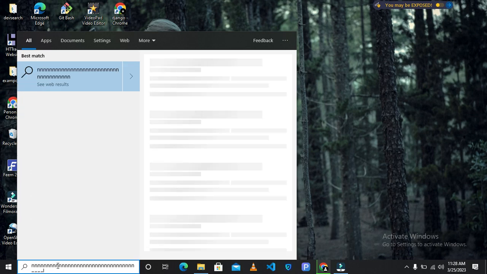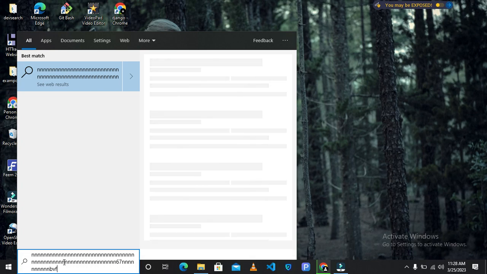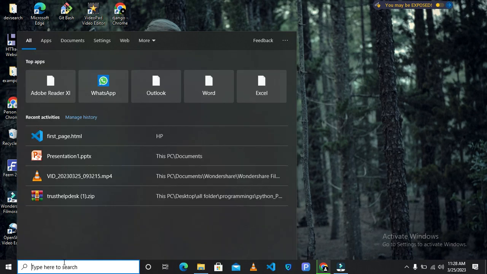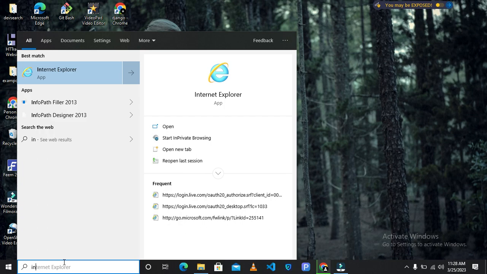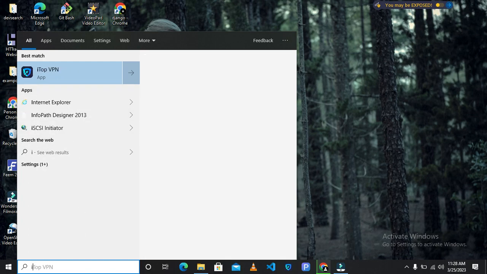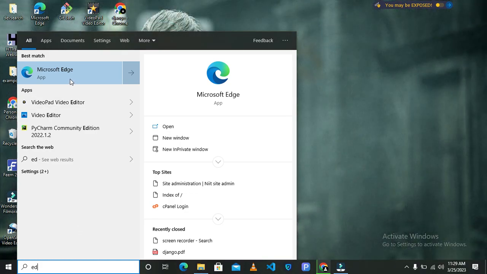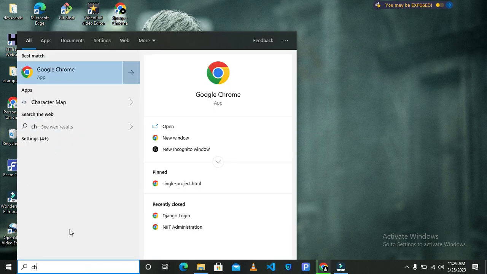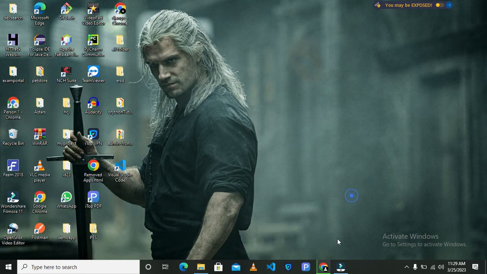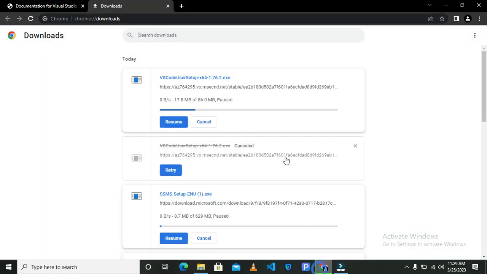I don't recommend you use that, but in case you don't have any other browser, you can use it. Once you see it, double click on it and it will open. If you have Edge, type Edge, then double click on it. If you have Chrome, like I do, search for Chrome and double click on it. But I already have my Chrome open here, so I'll click on this.